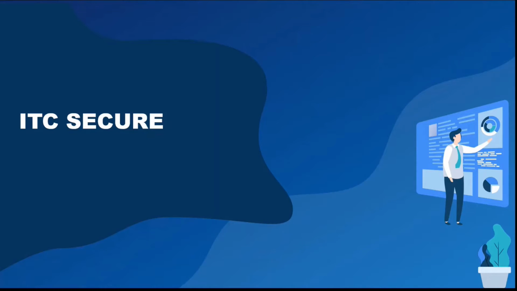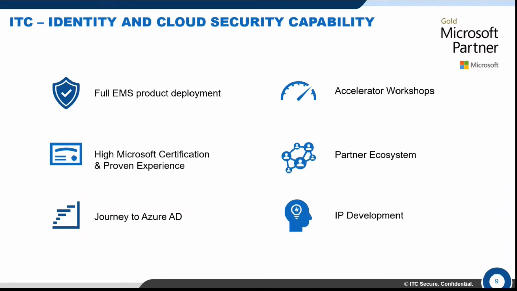I've talked a little bit about what ITC is, but we'll just spend a couple of minutes on who ITC are and how we can help you in some of these areas, and then we'll jump into some of the scenarios. So ITC, we're a Gold Microsoft partner around security and identity. We've got a broad scope of security skills, certainly around things like enterprise mobility and security, EMS, as you may know it as. We also provide services around our consultancy and managed services as well.